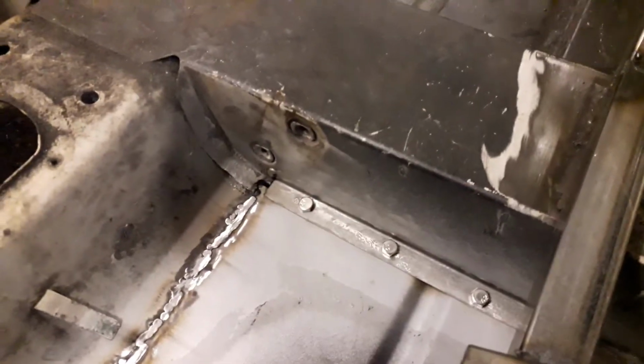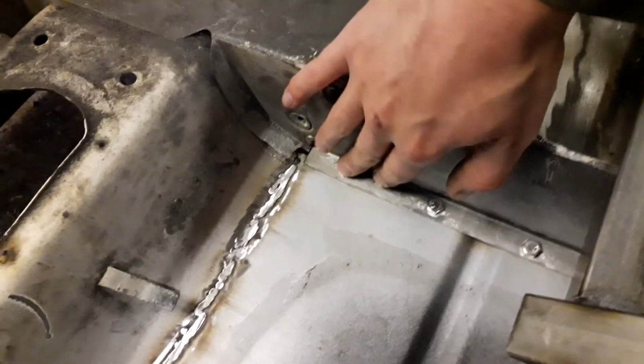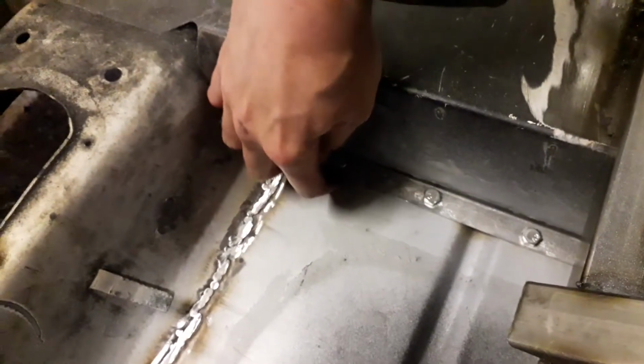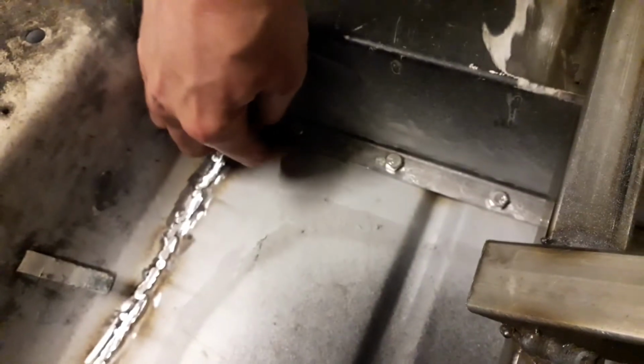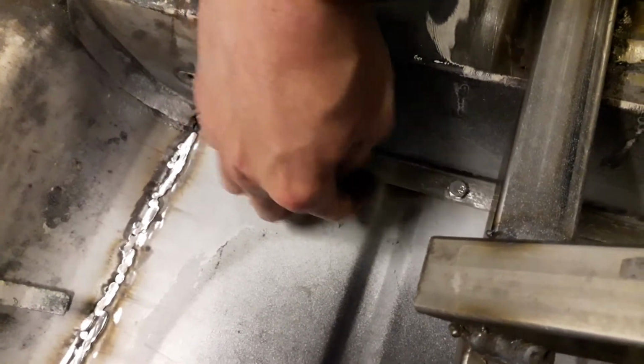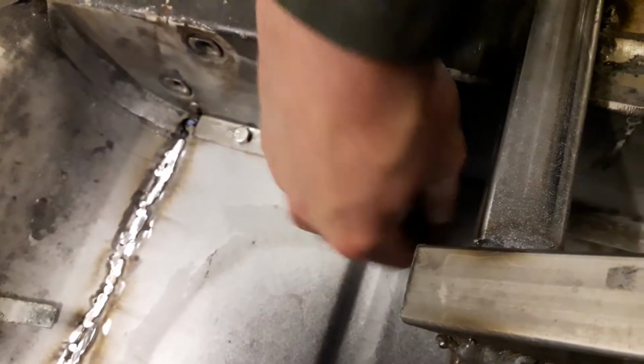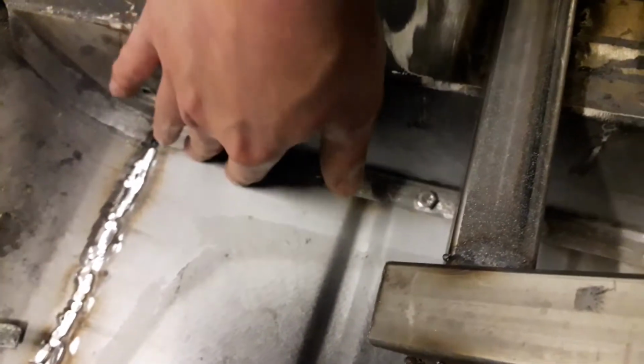So what I've done is just drilled this section and put a nut and bolt through it. What that's done is pulled the two panels tight together, so where that is I can't get my fingernail under. There's a little gap in the middle, but I'm not too worried. It's just that one that's like that. The rest of them are pretty tight, so I can't get my fingernail under that. They're brought together tight so that when I weld them together, there's going to be a good seal along there.